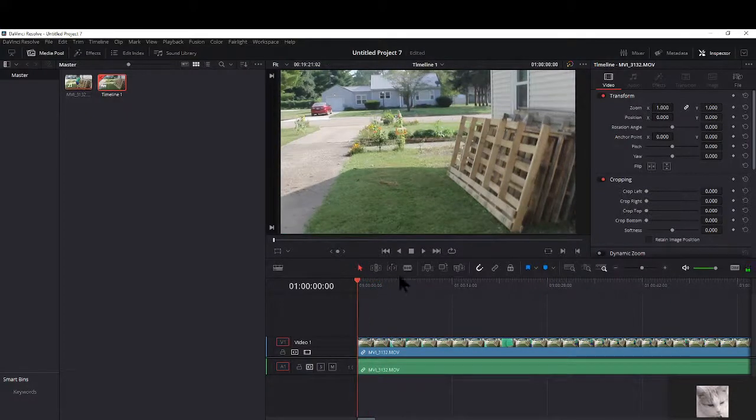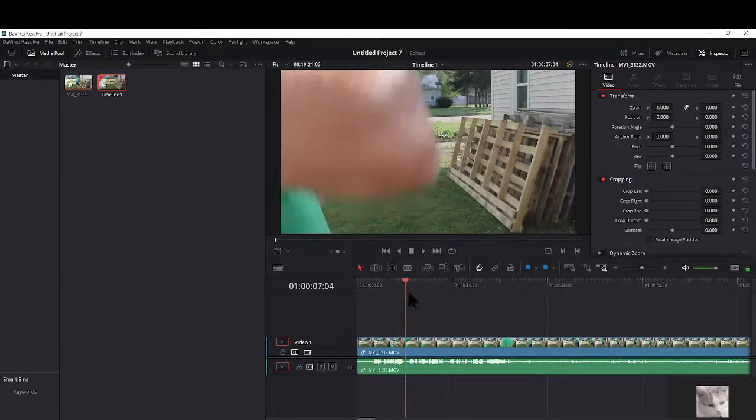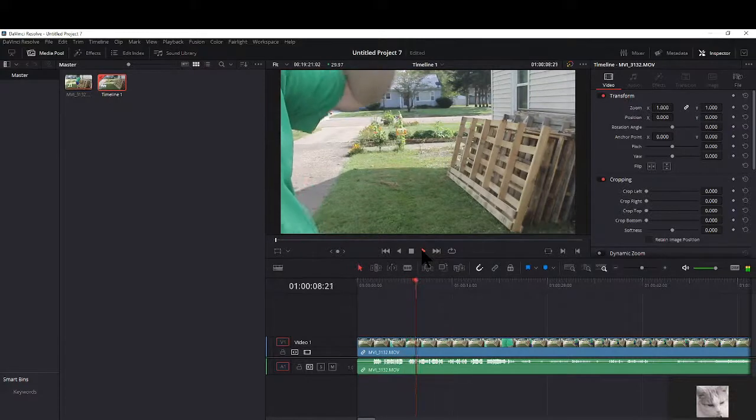So let's say I want to start with me right there. I'm going to hit play. My memory card filled up, which is unbelievable, but it did. So I'm going to start it right there. I'm going to get rid of everything prior to this point. So I make my cut, and as long as you leave these connected, and that's just killing me that don't work, as long as you leave them connected, it's supposed to make the cut on both. But it didn't, so that's not good. Is it locked?